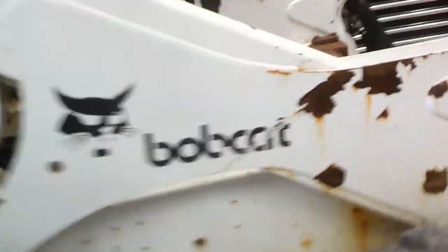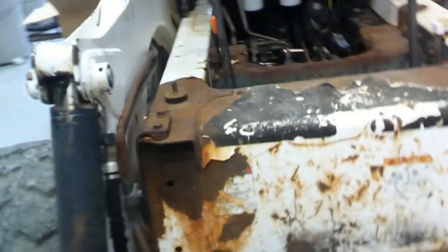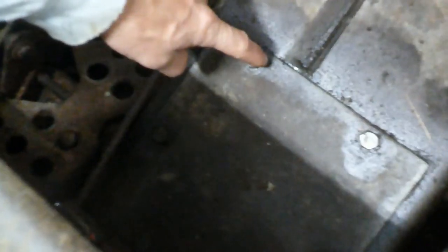I mean, I know where the hydraulic filters are, but I gotta figure out where the drain is. I was gonna change the crankcase fluids too while I'm at it. But your crankcase, or not crankcase, I guess it is the hydrostatic case, is right here. Which you can see I removed when I was power washing, and it has a gasket on it. I'm just gonna use gasket maker after I get it out this time.